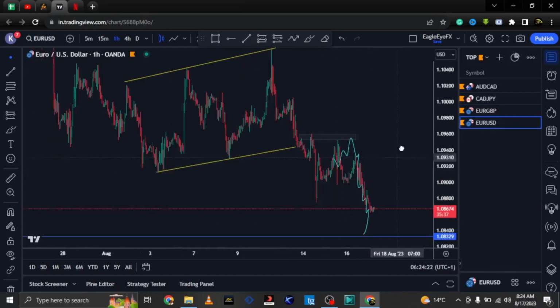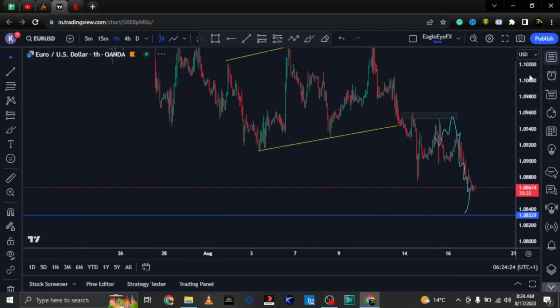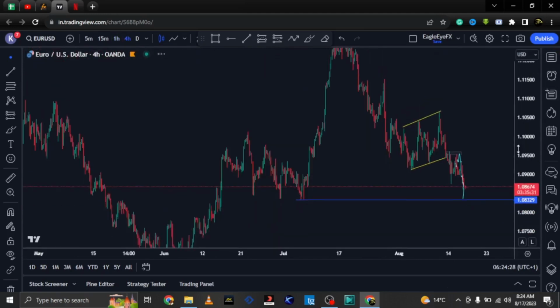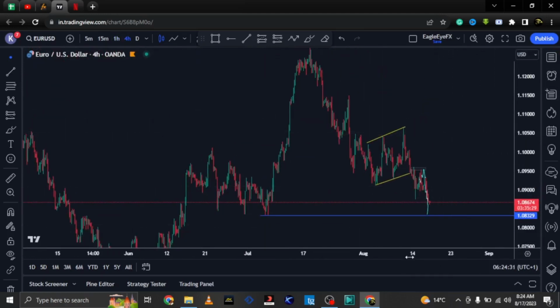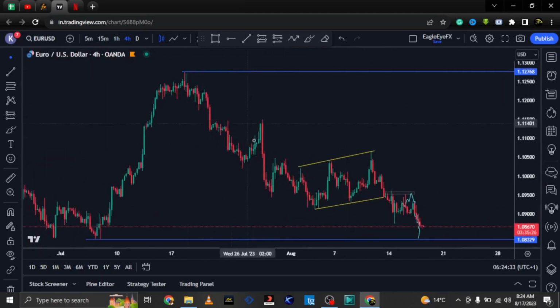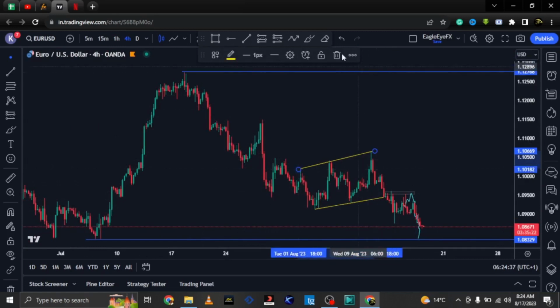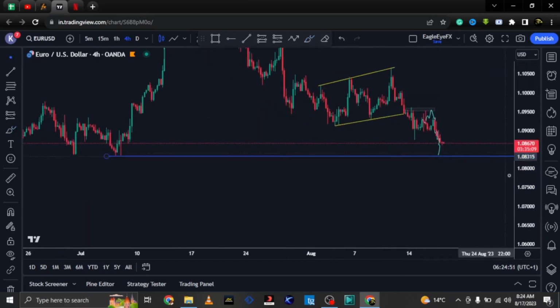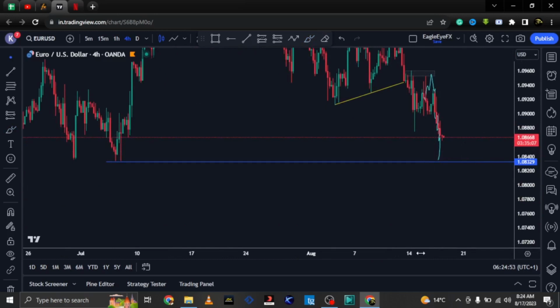This is also another one that I missed. So you can see that on Euro USD, we had this structure. If I go to the 4-hour time frame, it's almost the same as Euro GBP. So we had an impulse move, then we were on a correction. Then after this correction, you can see that we had 1, 2, and 3 touches. We had an impulse move, that was our first flag, we missed it. Then an impulse move, so the market broke out. By the time I was looking at this pair, the market had actually broken out.